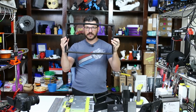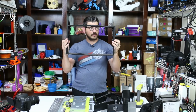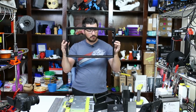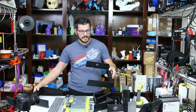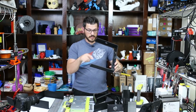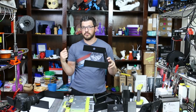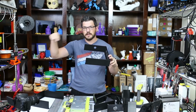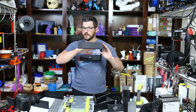I'm going to take apart the two sides and sand those down just to get them nice and flat. Then we'll be able to do final assembly. When I actually set the monitor in there, again, it is nice and snug, but I'm going to go ahead and tack in some super glue at a couple different points. I'm not going to line the thing, because I want to be able to pull this off with a pair of needle nose pliers, just pull that super glue off. But I'm going to tack it in a few different places just to make sure it's seated at the very front of this and not going to move.